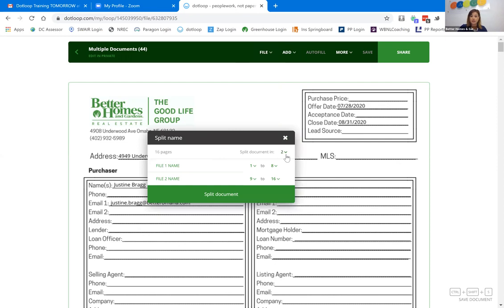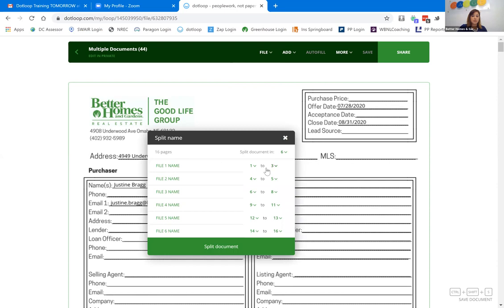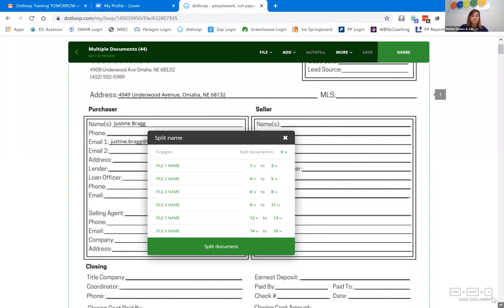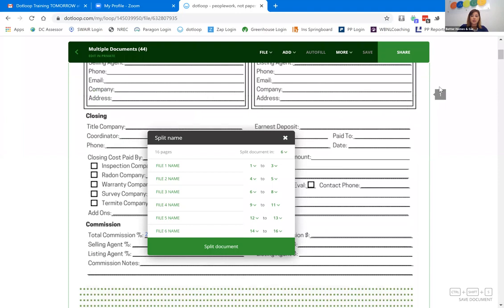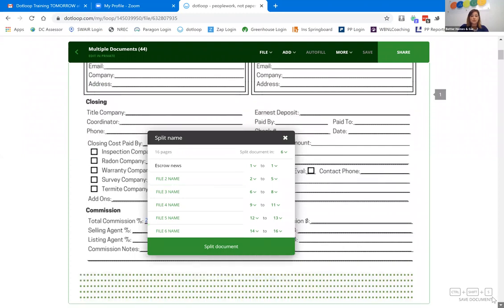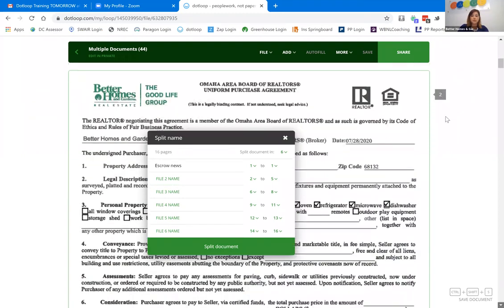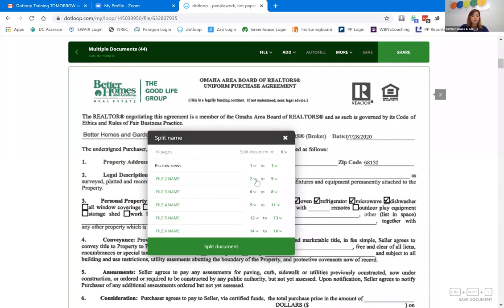Like I was counting ahead, we just need to know how many documents we're doing. And then the great thing about Dotloop is you just scan down and it tells me what page I'm at over on the right. So this first one is new. And then we change this. We know it's just 1 page, so it's page 1 to 1. And then scan down to your next one, which is going to be our purchase agreement. So we can see over here, it's number 2.